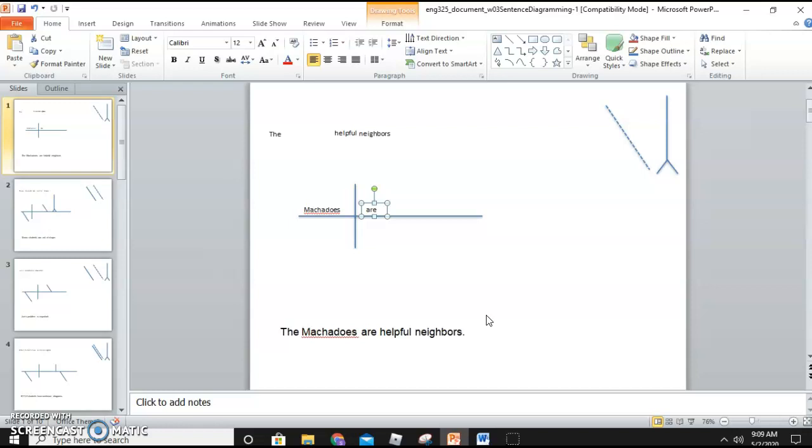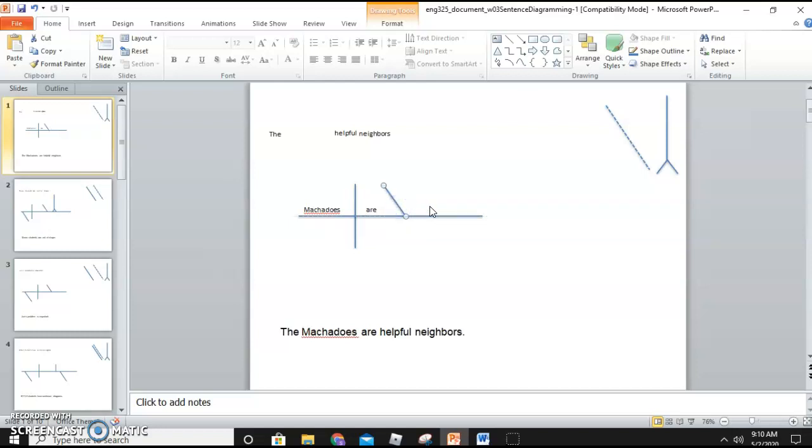So I have a subject, and then I immediately think of what type of verb do I have. There are three categories of verbs, as you know from chapter 2. You have be verbs, linking verbs, and action verbs. And the type of verb is going to determine how the sentence is diagrammed. If you have a linking verb or a be verb, it's going to be followed by, generally, sometimes it's followed by nothing, and everything's going to be below, and that's your main line. But linking verbs and be verbs have backslashes after them to separate them from what follows.